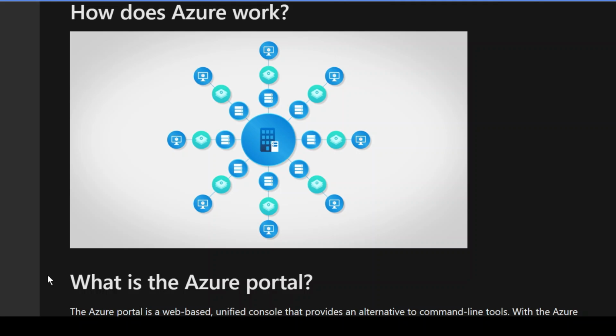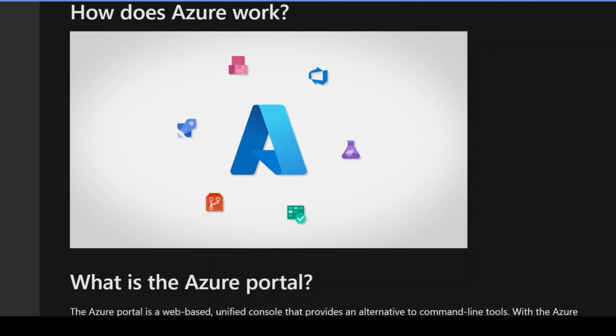Azure makes it easy for developers and IT administrators to be agile when they build, deploy, and manage their applications and services. In fact, building a virtual machine is just the beginning of Azure's ever-expanding set of cloud services that will help you meet your business challenges. It gives you the freedom to build, deploy, and manage applications on a massive global network using your favorite tools and frameworks.